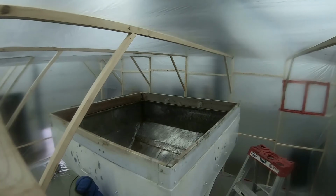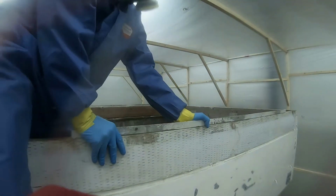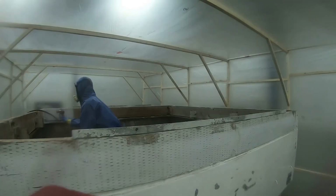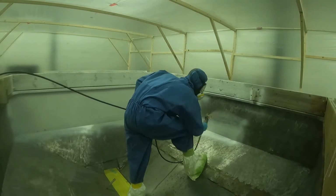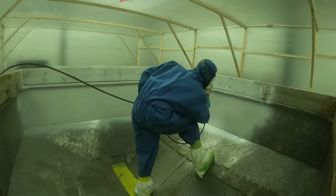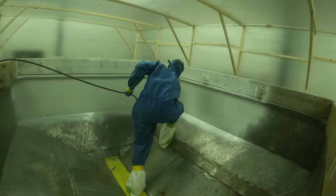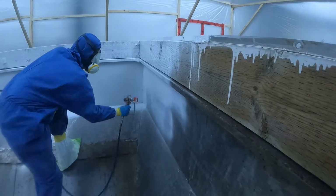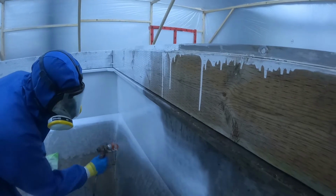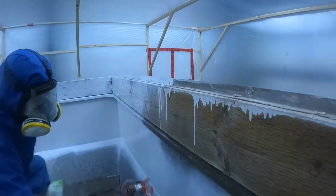Do you like it? Very thin. Great, much smaller, much thinner, eh? Amazing. Much better, eh? No running. Looks great, Trevor. Wow.